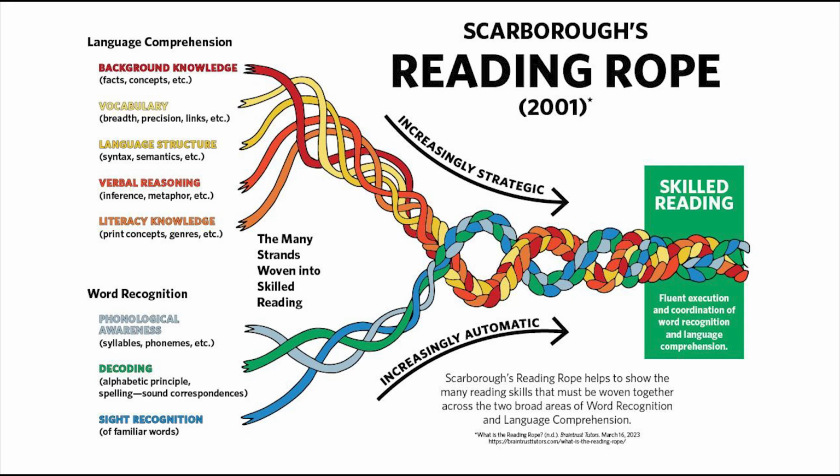If we understand which area the student is weak in, we can really target our tier 1 instruction for all of our students. Becky had this on her slide as well, and this informs all of my lectures. This is Scarborough's reading rope, which is how reading develops neurocognitively in a student's mind. There are these 2 big strands. One is the language side, their background knowledge, their vocabulary, which is why in the RDRS implementation, a very clear measure of the student's language skills is going to be paramount.